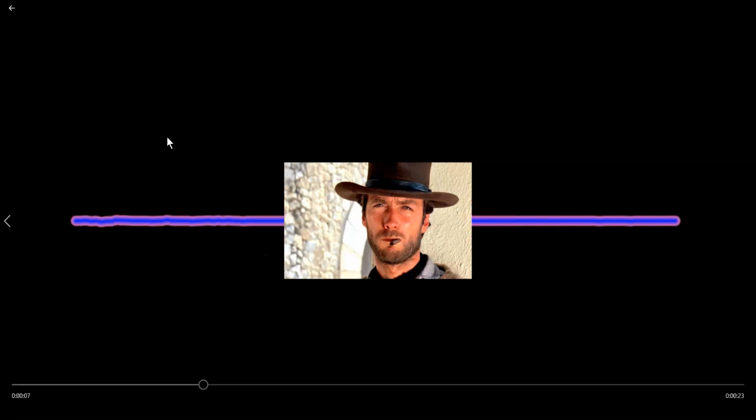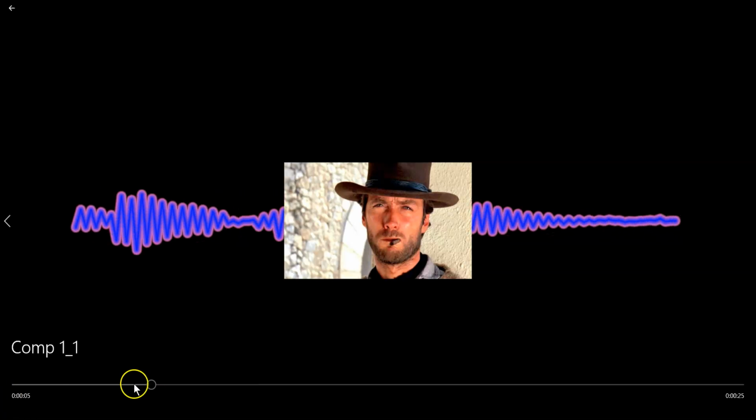And we have it there. Now, there are many other ways you could fine-tune this and make it a little bit more sharp or detailed. You can make the waveform bar go faster or slower. You can make it more elegant, I guess you could say, but that's the general gist of it. I hope that helps get you started in any event. Let me know if you have any questions.